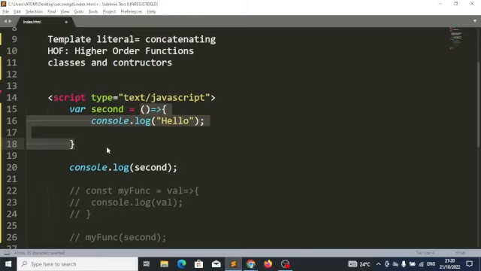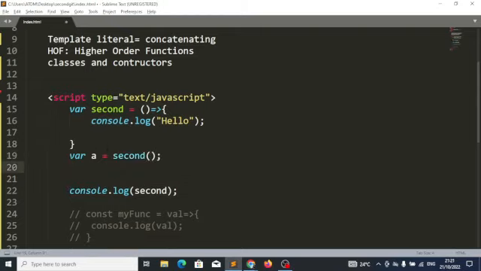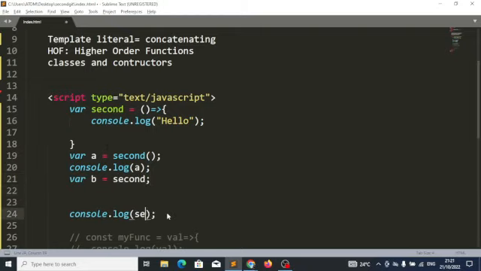All of this. In fact, for you to understand that that is what you are calling on, I will do something interesting. You will tell me the difference between this. When I say console log A, what will A give me, and what will B give me, where variable B equals second? Console log B. What do you think A will give me if I check my console? What do you think line 20 will display? What would be the value of A?